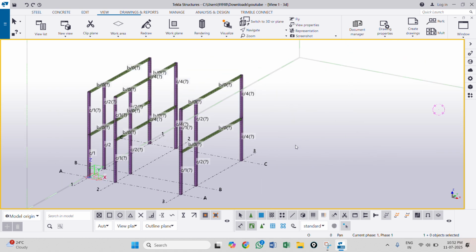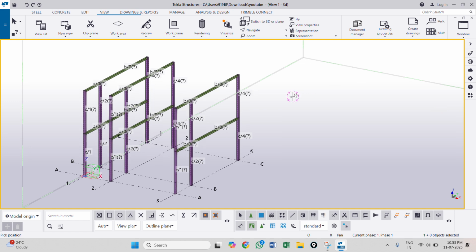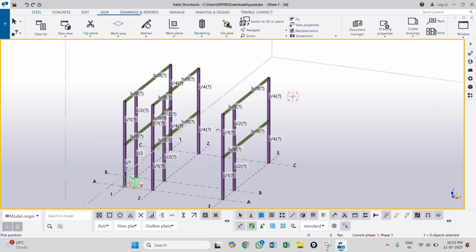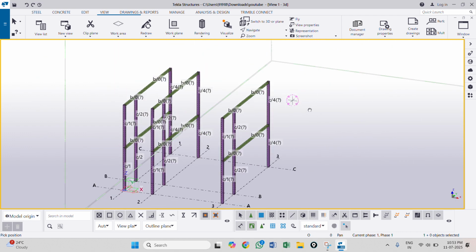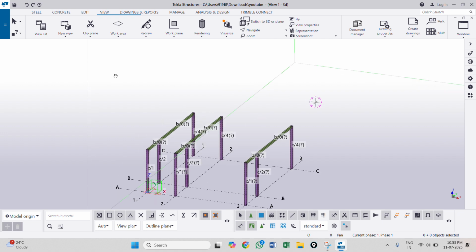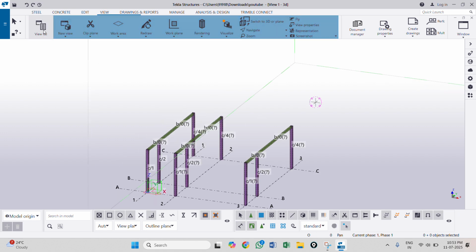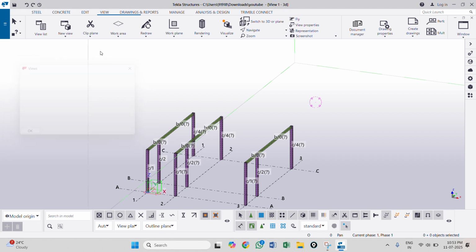And if you guys want to rotate this, how do we do it? There's something called navigating here. Just press somewhere here, and you can navigate. Sometimes what happens, it won't be in the proper position. So in that case, what we need to do is there's something called the view list, but we have not created a view list here.